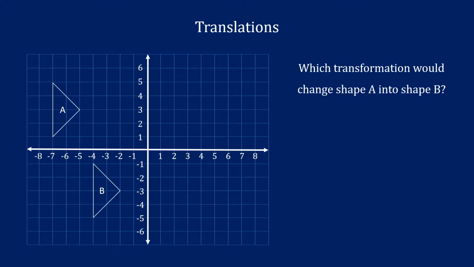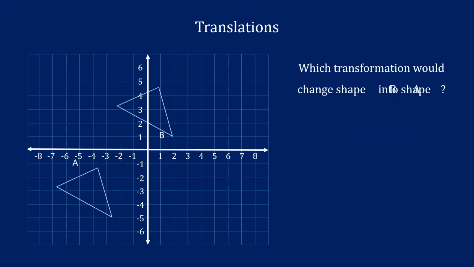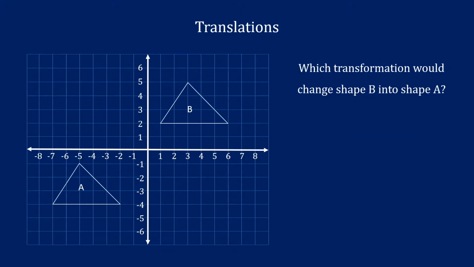Pause here, come back when you got an answer. Alright, it's a translation by vector. We mark the corners, it's going 3 to the right, and then it's going 6 down, so 3, -6. Next one. Pay attention to the question, read it here, don't start doing it straight away. Pause here, come back when you got an answer.